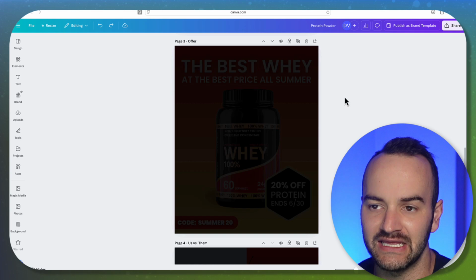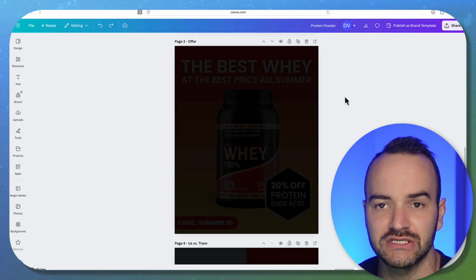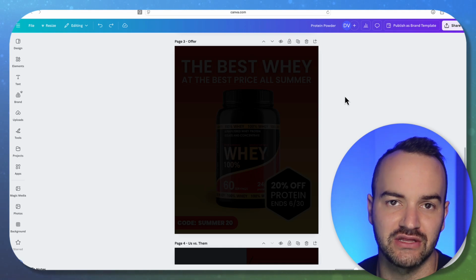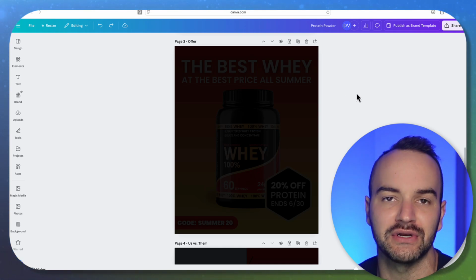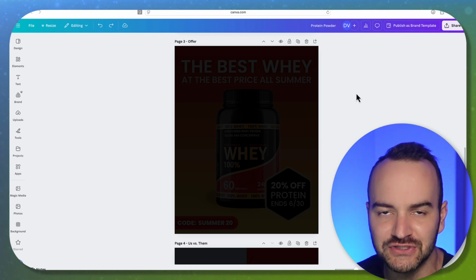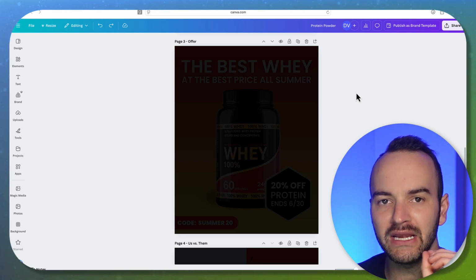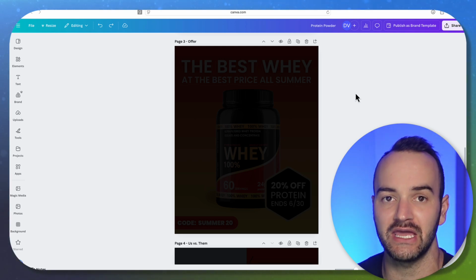The offer ad is great whenever people are aware of your type of product. So if you're selling some brand new invention that no one's ever heard of before, you're still going to put a discount code in the caption, or you can still have a sale be part of your ad, but you might not be able to just come right out and say sale.